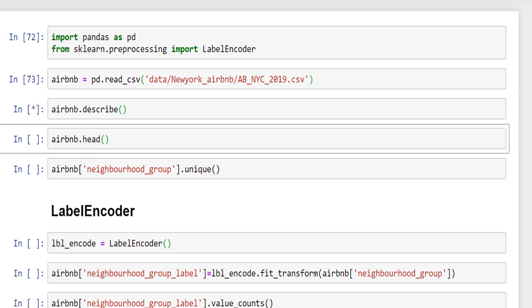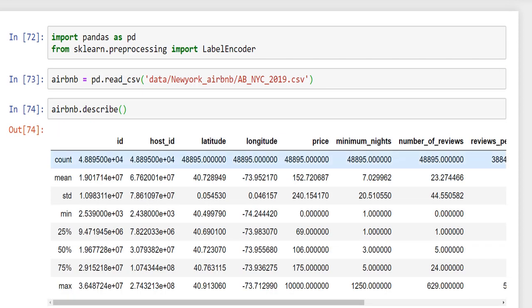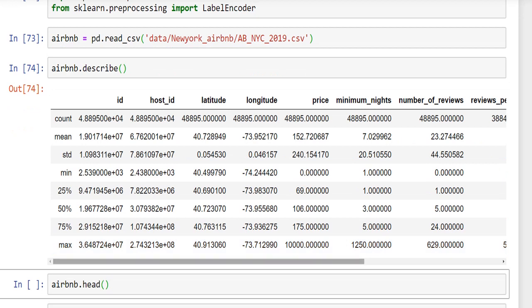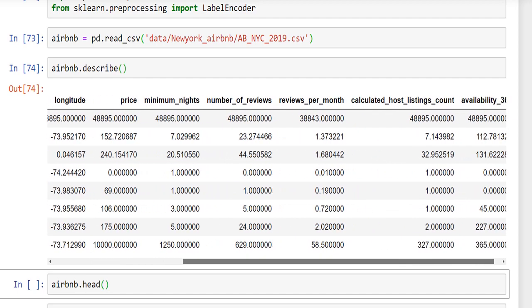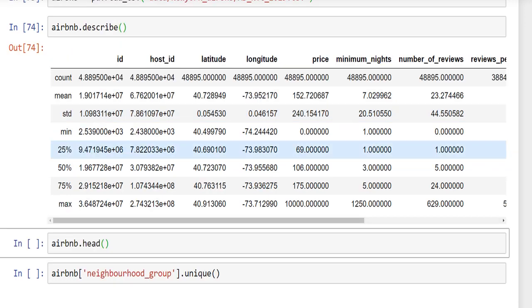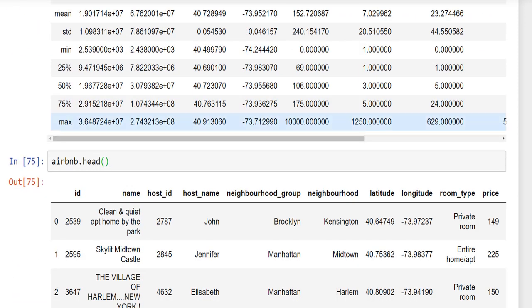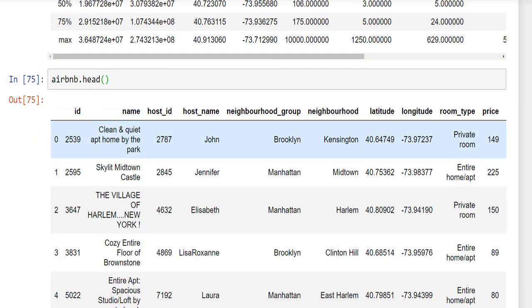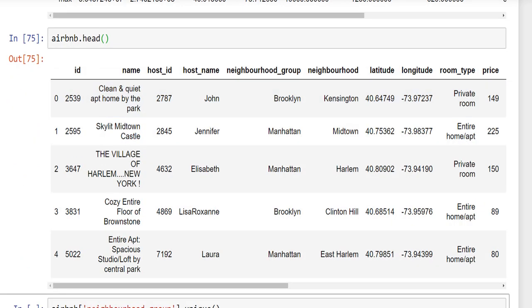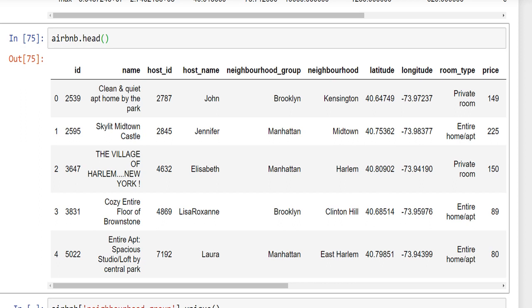Let's check what our numeric variables are. As you can see, the numeric variables that we have are ID, host ID, the geographical information, price, and so on. So let's check out also our categorical variables in general. And as you can see, we have different ones, such as the name, host name, neighborhood group, and so on.